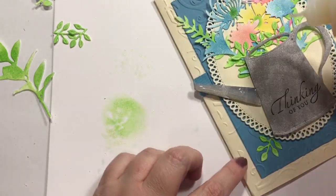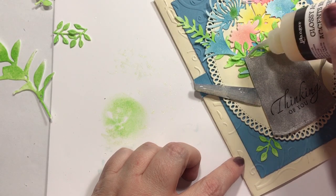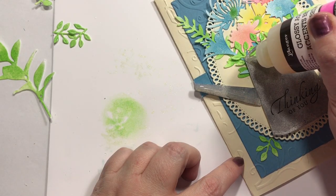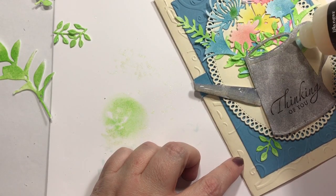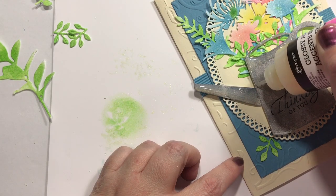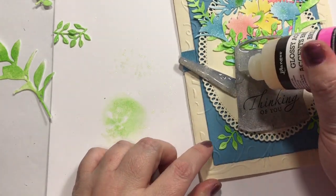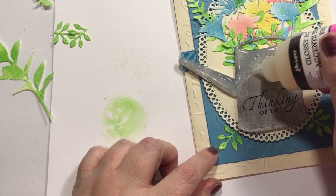Okay. So, this one is going to be tricky. But it doesn't really run, shockingly. I mean, it really holds its form. So, it's pretty impressive little stuff, to be honest. It really is. And you can do it any which way you want. You can fill it in this way. You can go across. Just whatever you want to do.